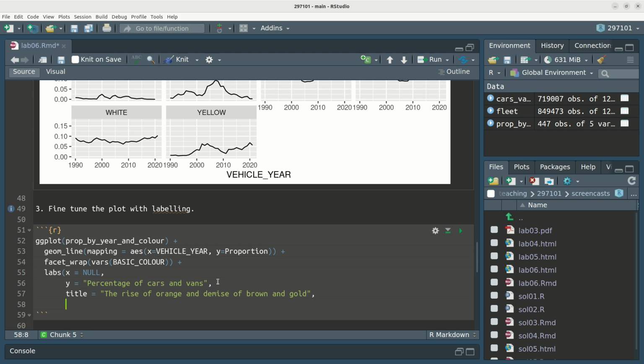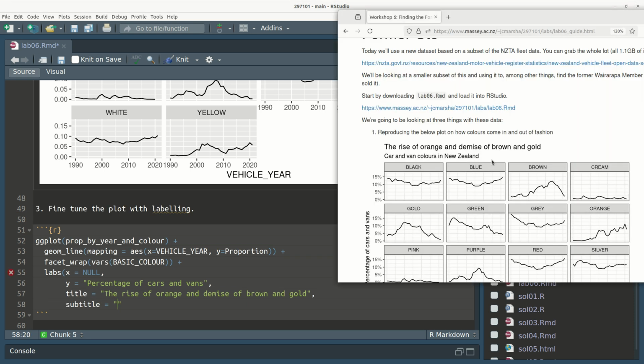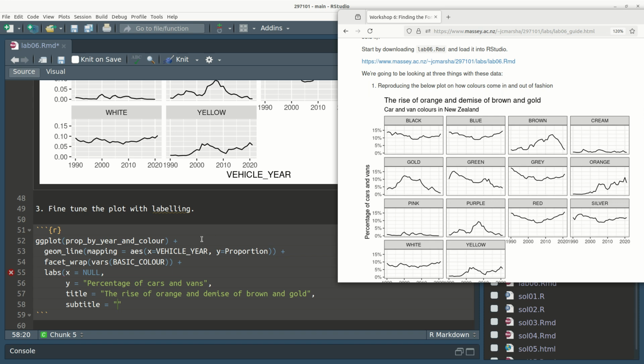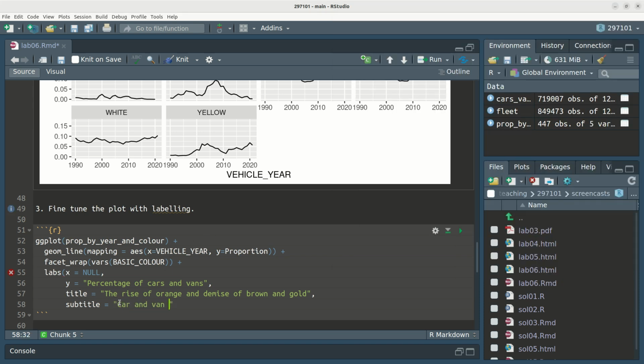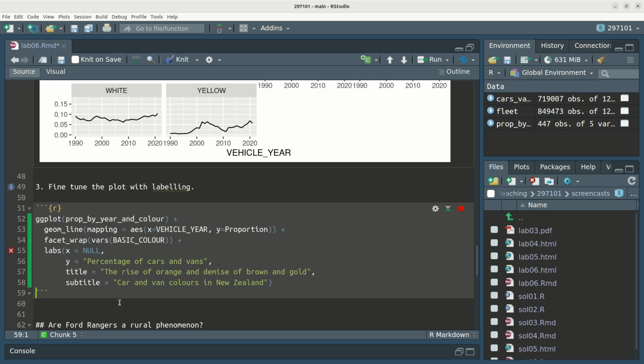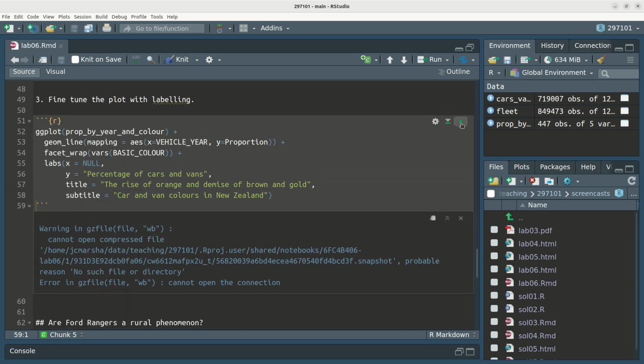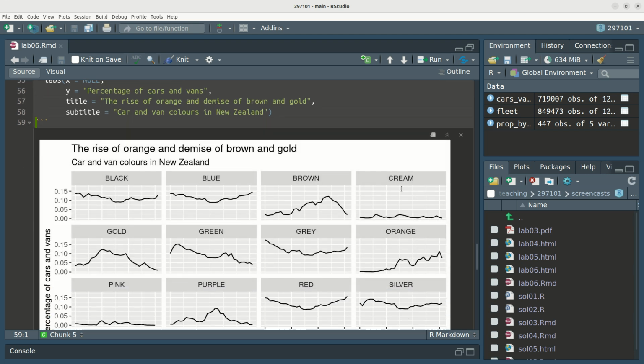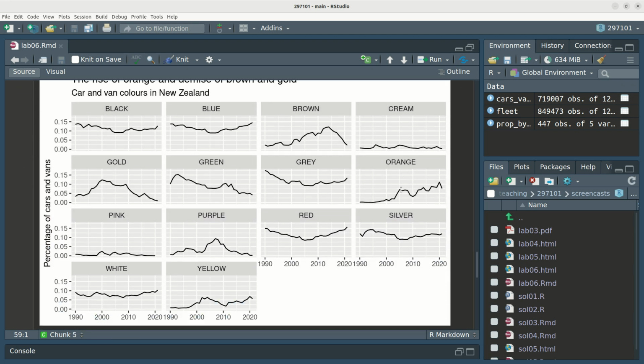And then we've got a subtitle, which was car and van colours in New Zealand. Alright, so let's get that up and running. Okay, so that's got the title sorted.